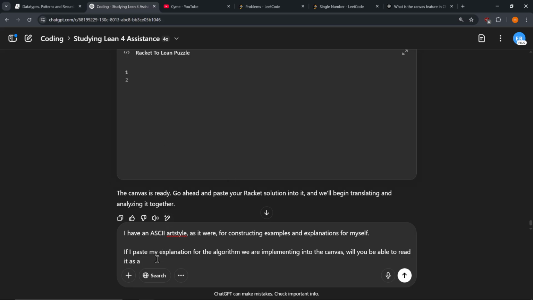I have an ASCII art style, as it were, for constructing examples and explanations for myself.